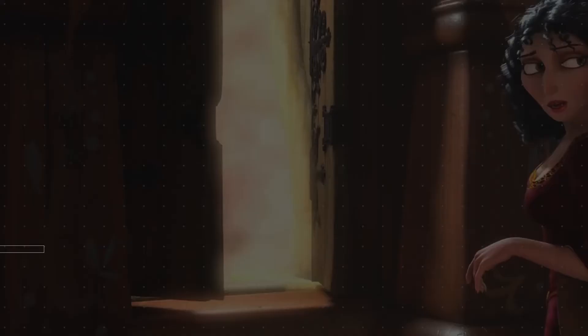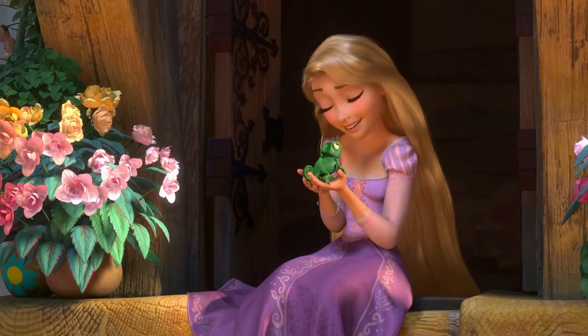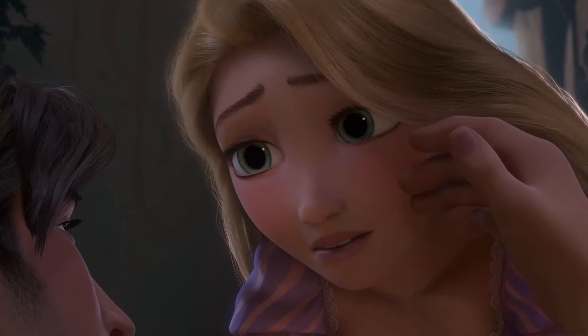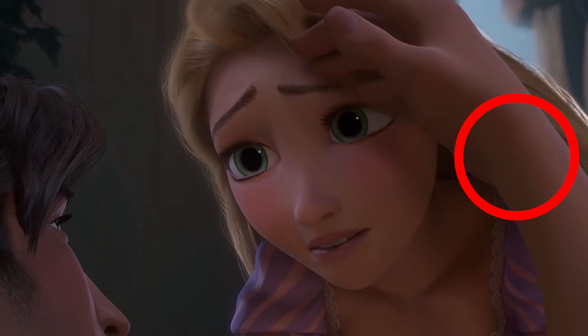Number two in our video today is brought to us from the movie Tangled, Disney's most current telling of the story of Rapunzel. This movie is one of my favorites, and after watching it countless times, I noticed something a little strange. Towards the end of the film, Gothel captures Flynn, who had assisted Rapunzel in leaving her tower. After Rapunzel finds him, she sees he is bound by shackles to a wooden post. However, after she kneels beside him and he places a hand on her face, we can clearly see his wrist, and it does not appear to be shackled anymore. Then in the scene immediately after, when we see his wrist again, the shackle is once again visible. It looks like the animators forgot to put it in for that small couple of seconds, and oddly enough, no one caught it before the film was released.